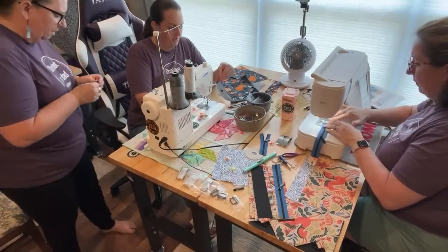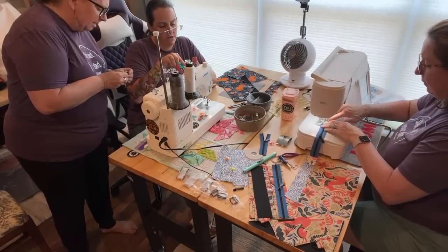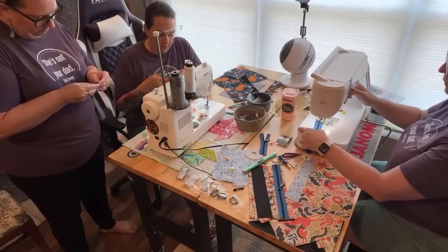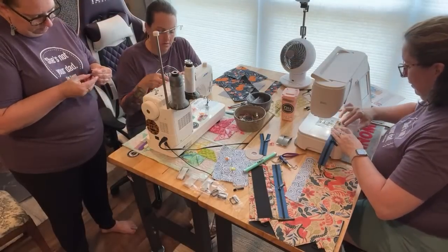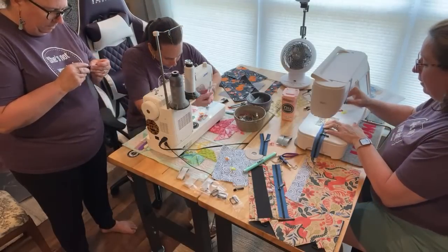I'm not paying attention very much to what you guys are doing. Okay, so we're just doing the zipper tabs. So we're sewing them on right sides together. Basting it. And don't do that. I'm gonna have to redo mine real quick. There's nothing to see here. See, I messed up. All right, I'm gonna re-sew that on real quick. My zipper tab got folded under.